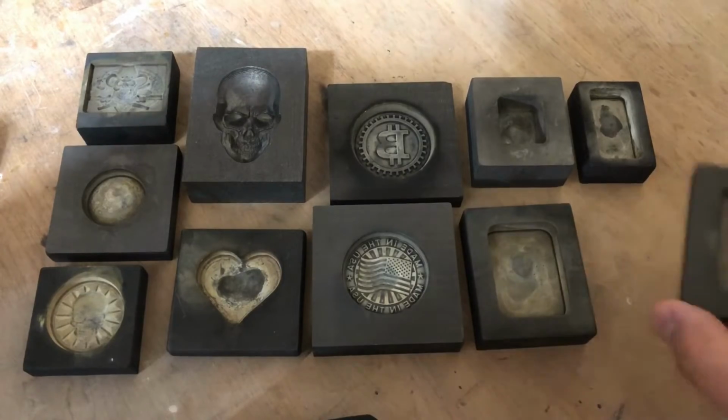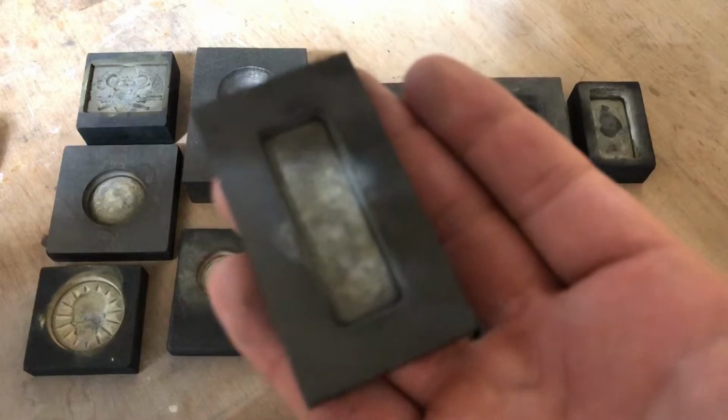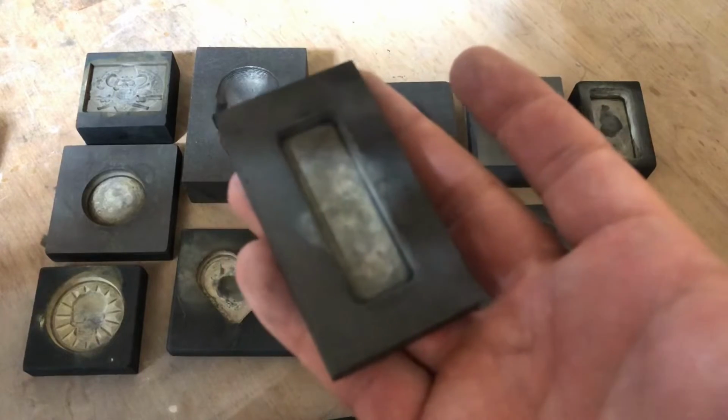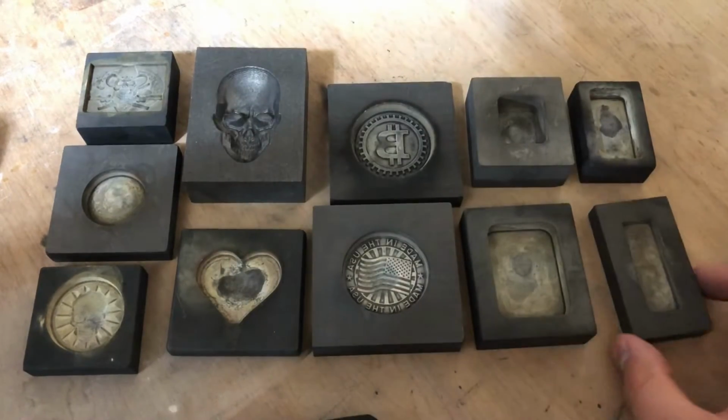So the other stuff I'm offering is the Kit Kat bar mold here. Now, every time I pour the Kit Kats, everyone freaks out and says they want one, but I don't get a lot of pre-orders. So if you want a Kit Kat, these are usually around 1.5 to 2 ounces. Definitely let me know. Those are fun and very popular.